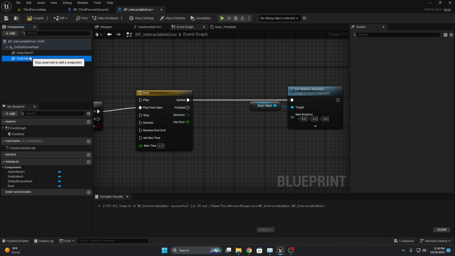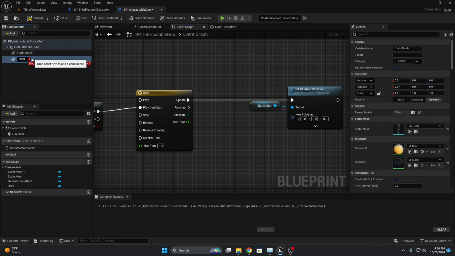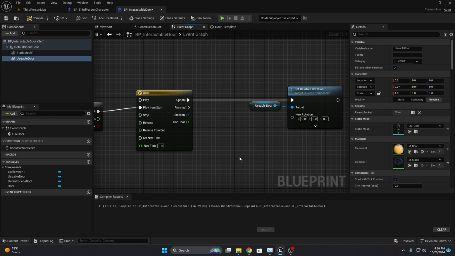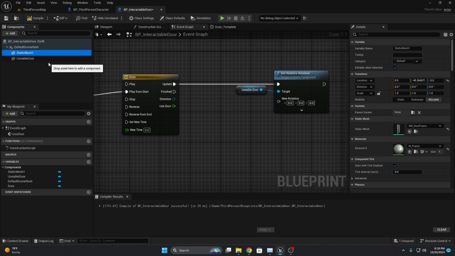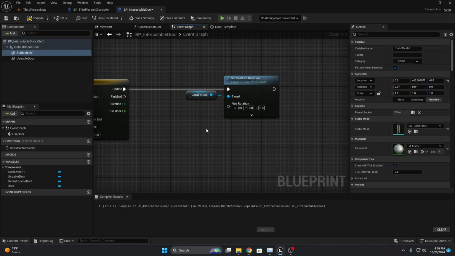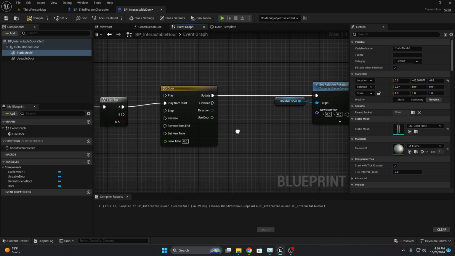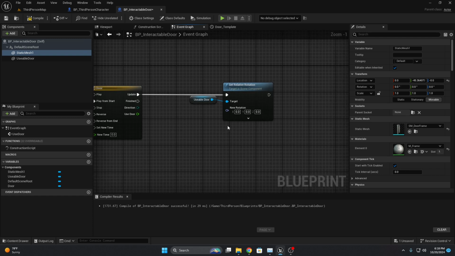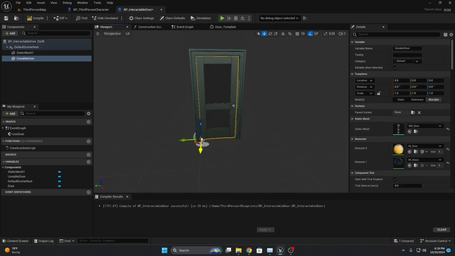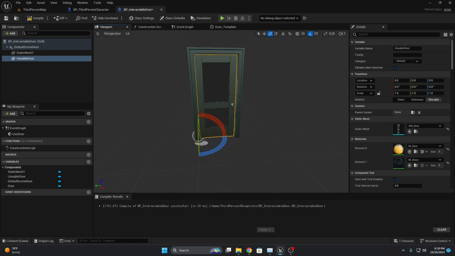We'll come over here as well and rename this to door. We'll name it usable door. There we go. Usable door. We don't have to mess with that because we're not going to change it, but if you ever wanted to, it could be useful to name it so you can keep track of your components better. Alright, so we just need the Z, right? We want to change it on the Z rotation, right? Down there, we want it to open.